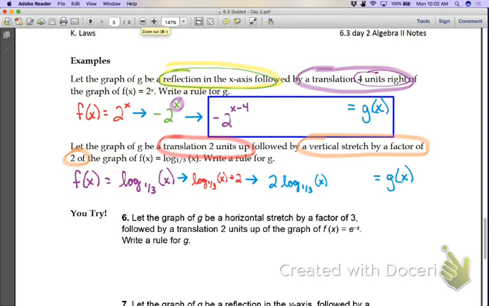Okay, if it's inside your parenthesis or if it's taken to a power, there are some cases where everything's going to get multiplied. This is not one of those cases. We moved it up 2, and then we stretched everything out. But know that there are some cases. A lot of it's really just depending on the order, as far as if that 2 is going to get multiplied by 2.